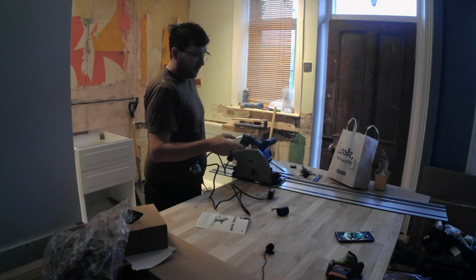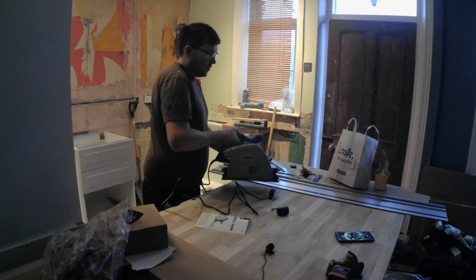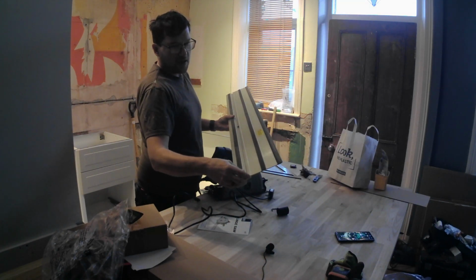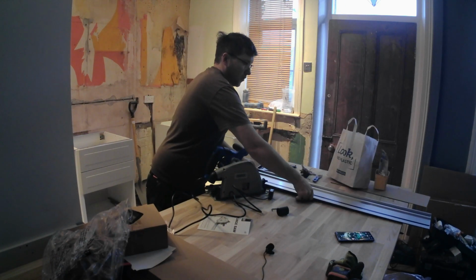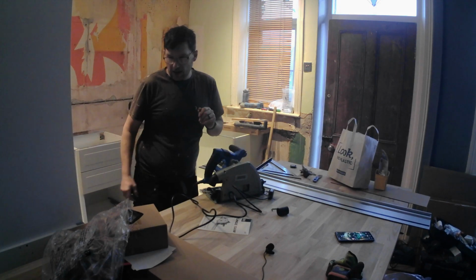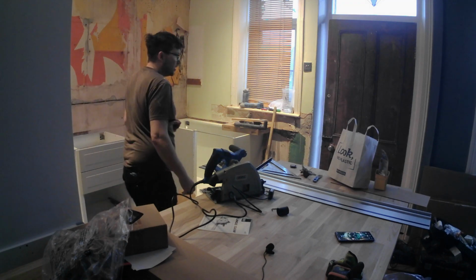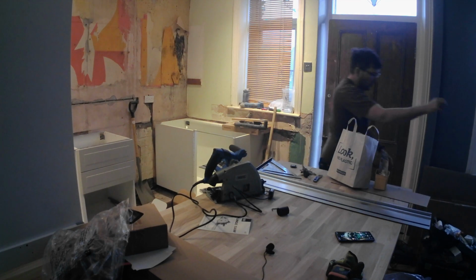However, my first impression is it doesn't come with clamps. Now what the clamps do is basically slot in to here and clamp it down underneath the surface you want to cut. So you can't use a standard clamp on it, which I do have one somewhere. I don't know where it is at the moment, because I've got some over here. Just find one.